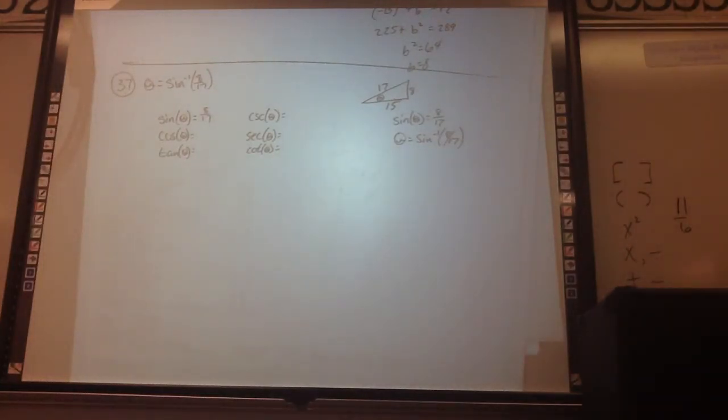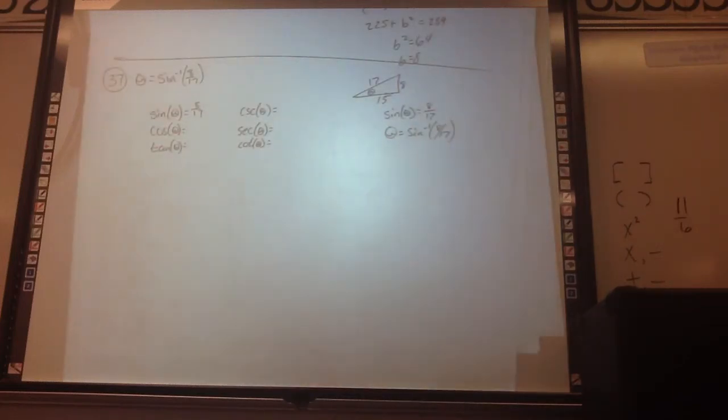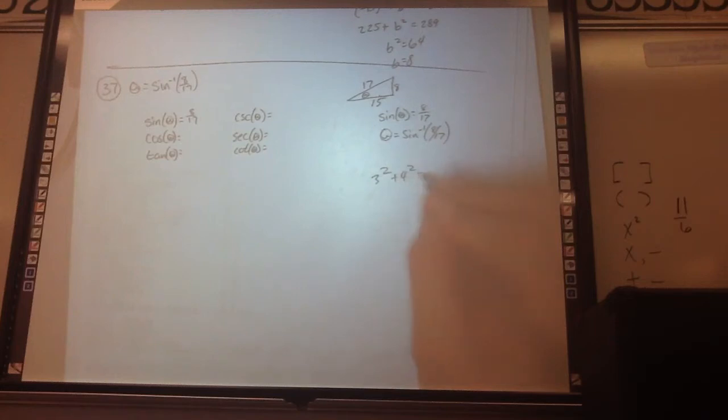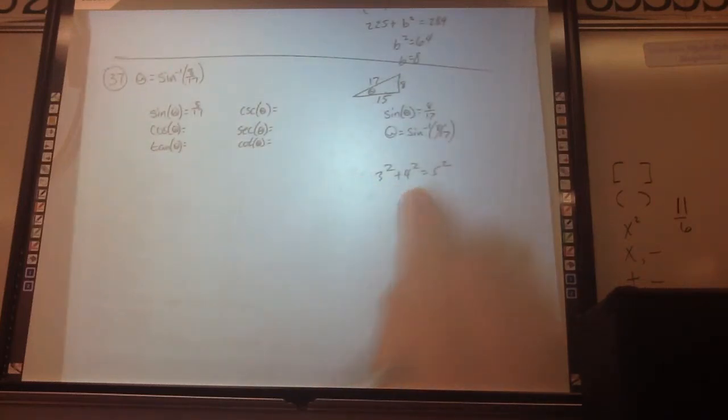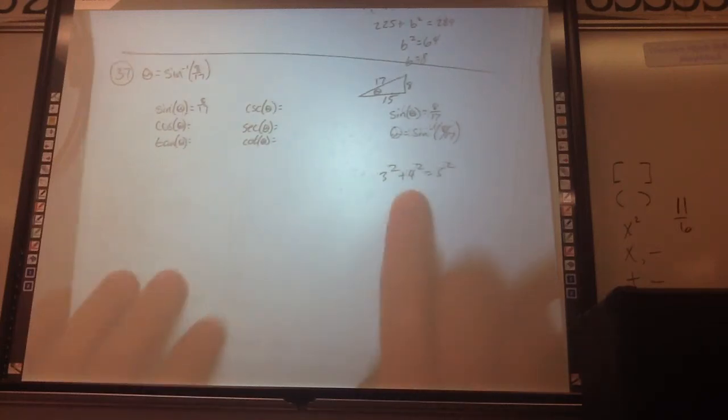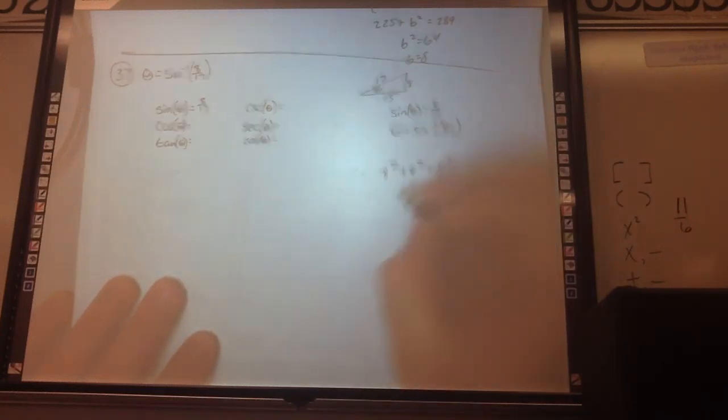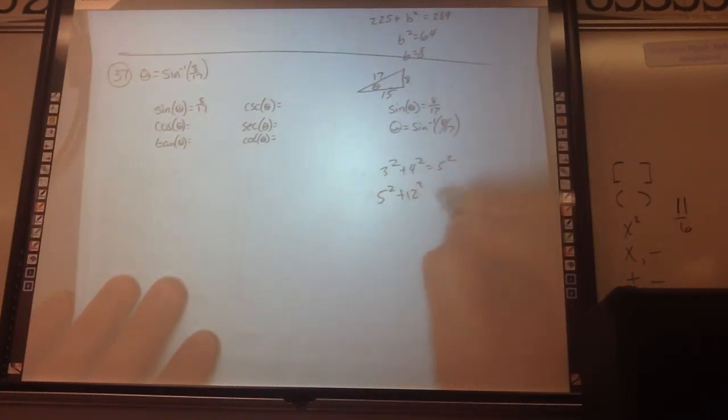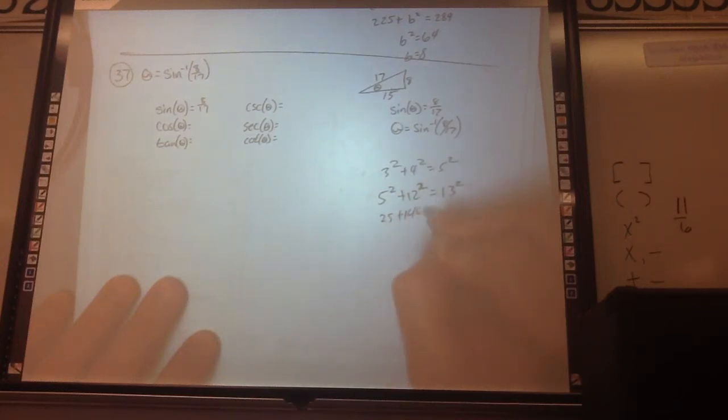Three numbers that satisfy the Pythagorean theorem, a squared plus b squared equals c squared. If you want whole numbers that satisfy that, there's only certain ones, like 3, 4, 5. A 3, 4, 5 triangle works because 3 squared plus 4 squared does equal 5 squared. It's 9 plus 16 does equal 25. But it's hard to find numbers that make that work. You can't just pick random numbers. Like 3, 4, 6 doesn't work. 3, 4, 7 doesn't work. Nothing else works with 3 and 4 but 5. Another one is 5, 12, and 13, because 5 squared is 25 plus 144 does in fact.